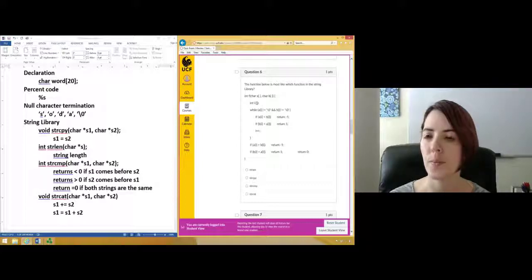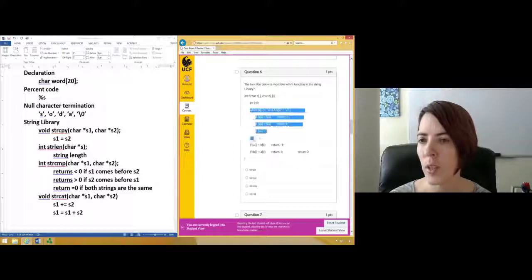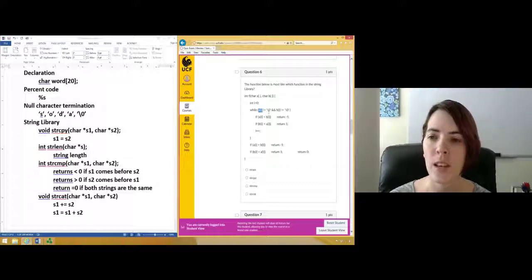So we expect the rest of this function to resemble string compare, and we're going to trace through it to make sure. We start with a counter I at 0, and we're going to run a loop that continues as long as the character in the ith location of both strings is not the null character. So we're going to start at the beginning and continue until either string ends. And we're going to compare characters in the same location, and if they're different, we're going to return a value. If A comes first, we're going to return a negative value. If B comes first, we're going to return a positive value.